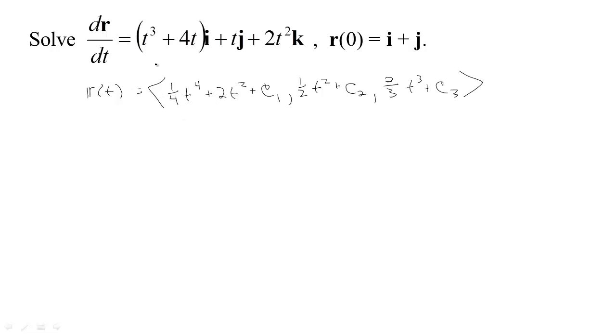We have found the antiderivative of velocity, so we found our position function, but if we only know our velocity, then to find our position, we would have to know where we started, and that's what this initial data is for. This gives us some initial information, some initial data.